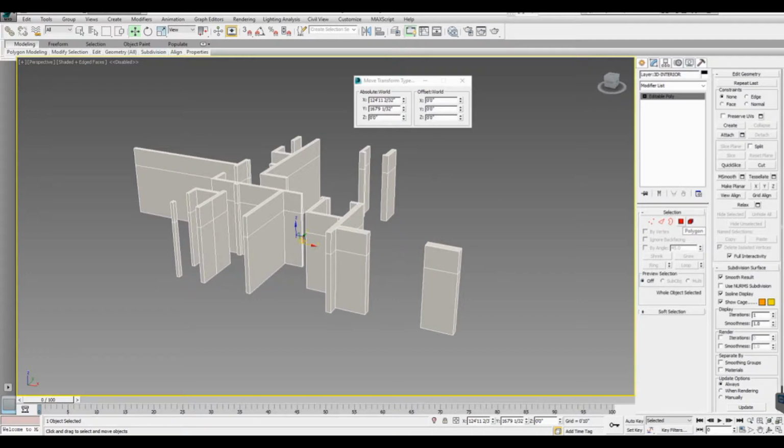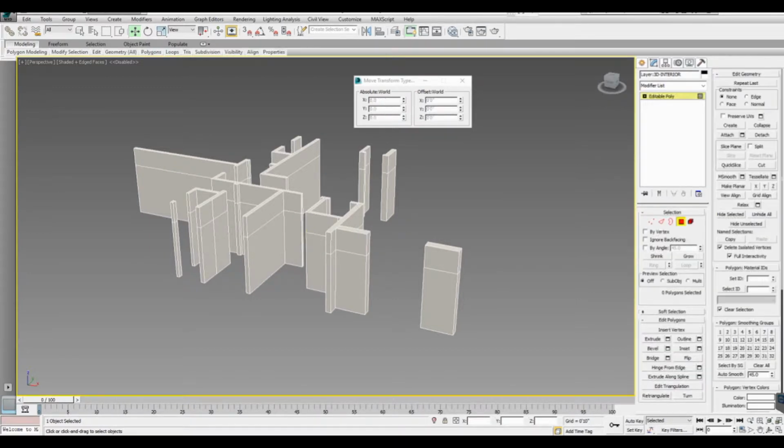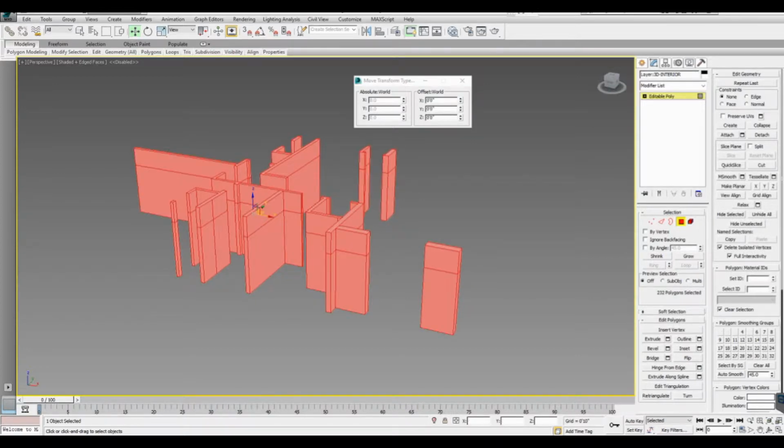Then I click on the polygon to go into the polygon sub-object level, and press Control A so that it selects every polygon in the scene. Then I'm going to set each of the IDs to a 2. This will come in handy later in the next series, but we'll go ahead and do it for now.